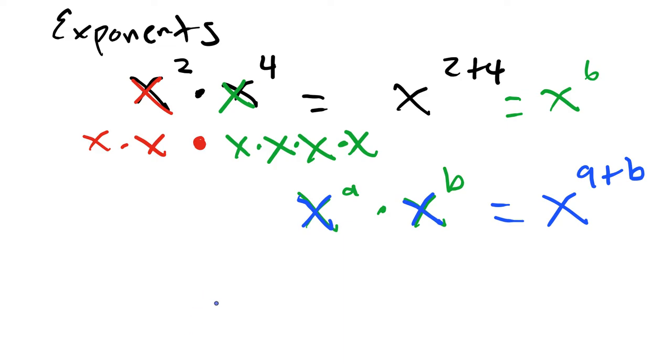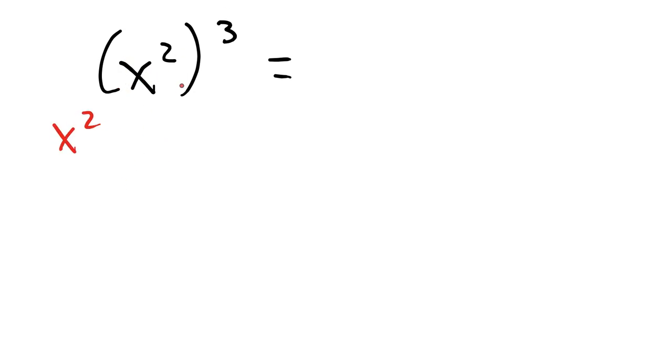And then the other one would be to do this with multiplying. So you can go back and freeze the screen if you need to. When you multiply an exponent to another exponent, why do you multiply? Well, what this means is x squared, okay, times itself 3 times, because remember an exponent means we multiply it times itself.